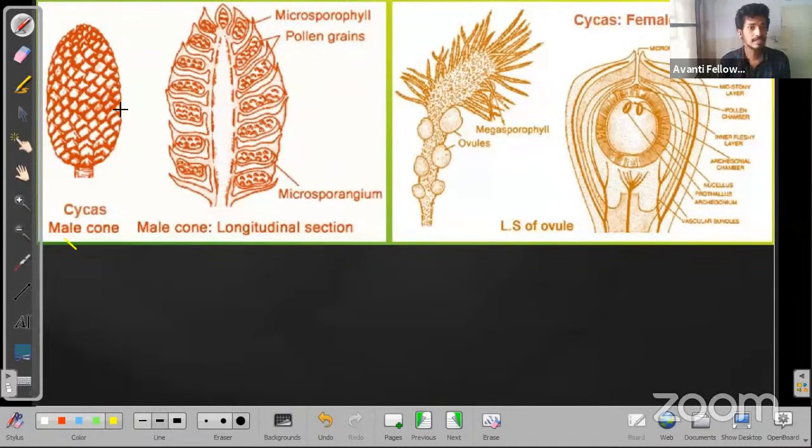Okay, here you can see clearly the male cones. You can see the structure, right? The male cones are arranged in a very aggregated manner. Aggregated manner means what? I will write down the words also. Okay, arranged in aggregated manner. Aggregated means close and compact. Okay, aggregated manner, they are arranged in a congested manner.